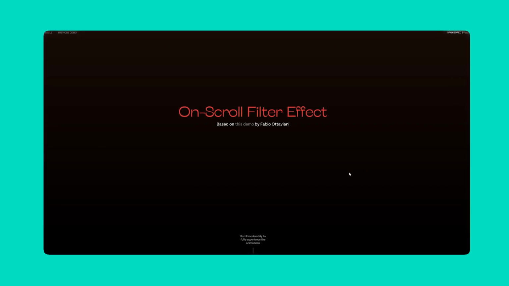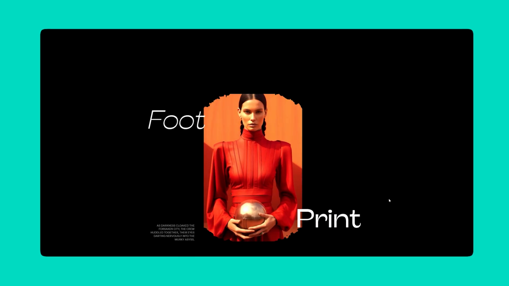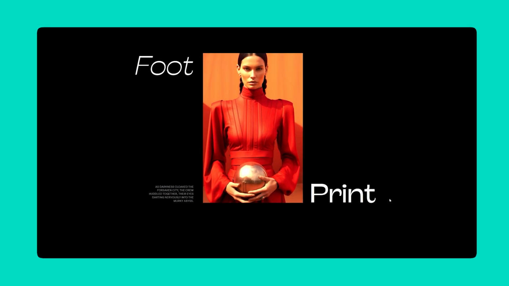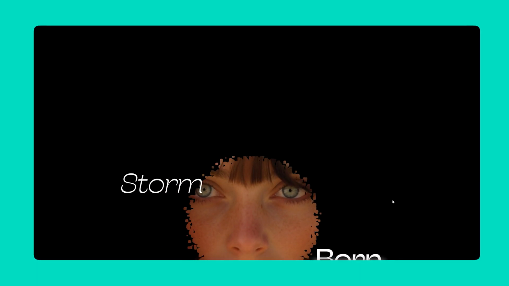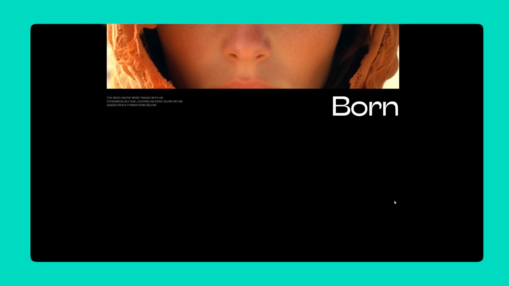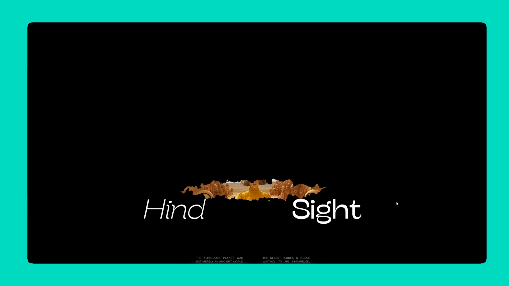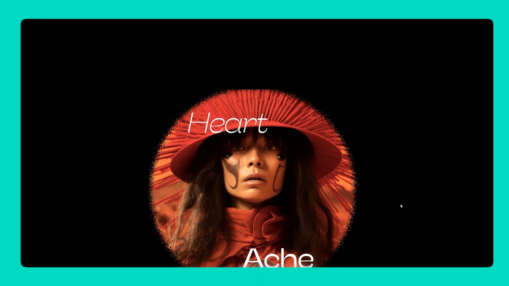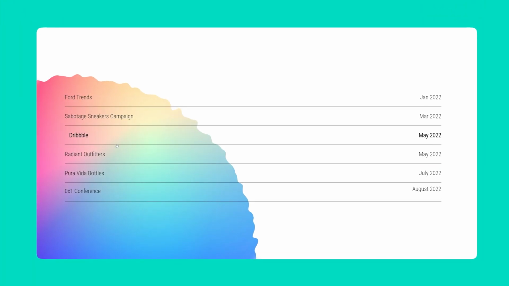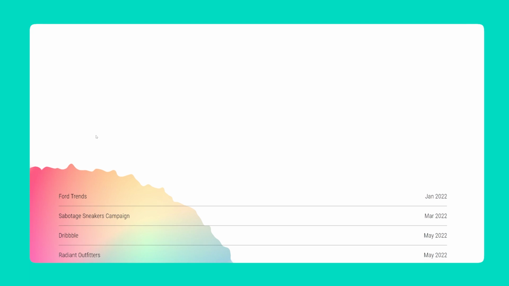Recently, I stumbled across this awesome use of an SVG turbulence filter and figured I'd try to apply it to my own project. Typically, this type of effect is usually only achievable with WebGL, but this is surprisingly easy to integrate in a number of different use cases through SVG. So today, we're going to build this example from scratch with the help of GSAP.